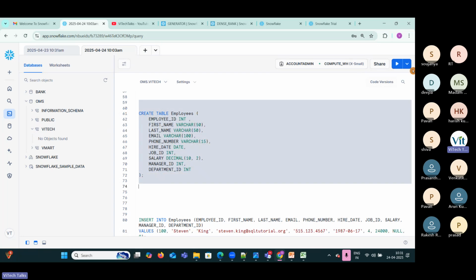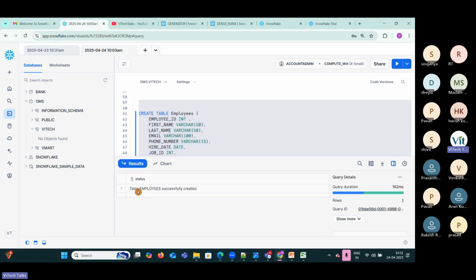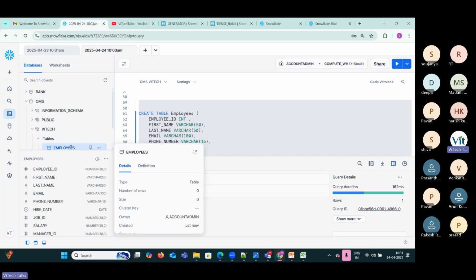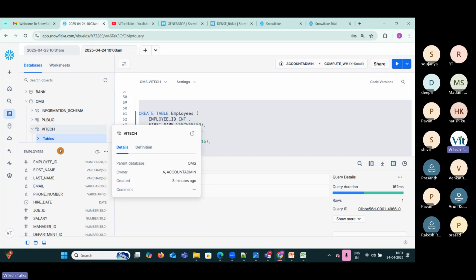To run this, you can select the run button or press Control and Enter, and it automatically executes. See, now the table is created, in OMS and ViTech.